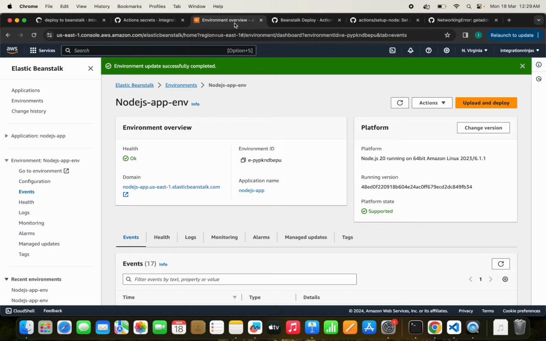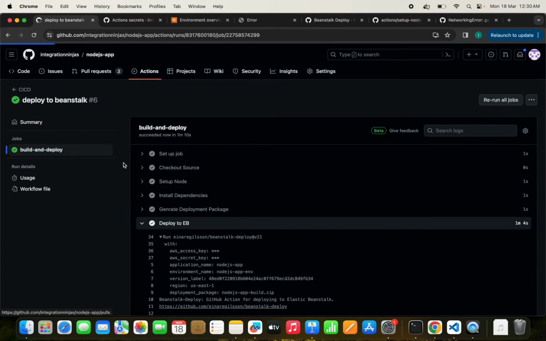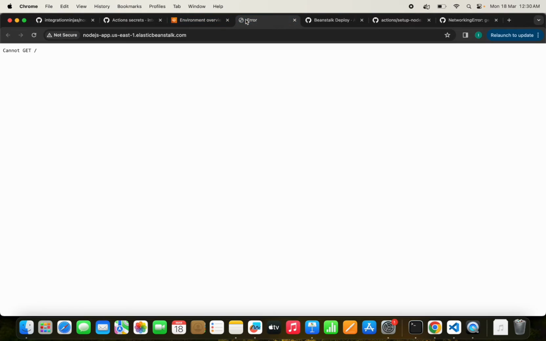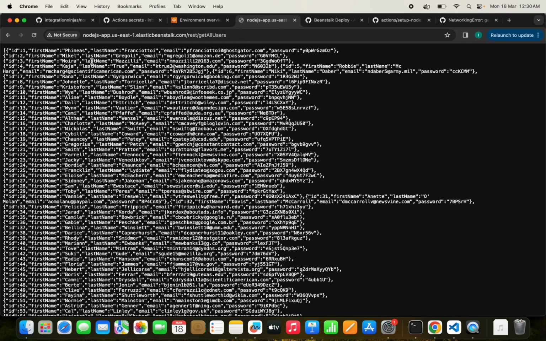Now what's the next step? We'll see if everything is working or not, since we have one API in the app here. Let's see, I need to get all the user information. I can get all this information here. So now the Node.js application is deployed successfully. That's our purpose, now completed, and it made our work very easy.